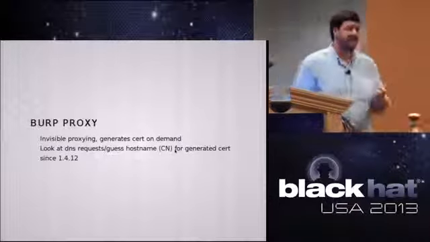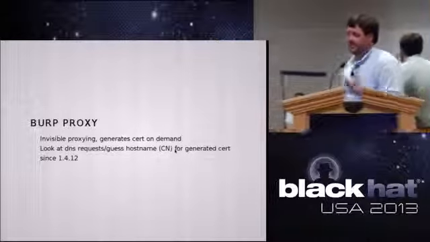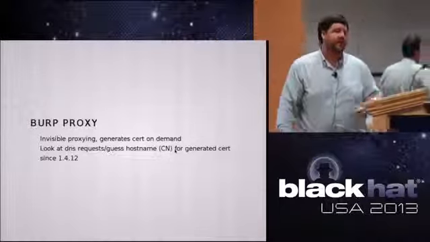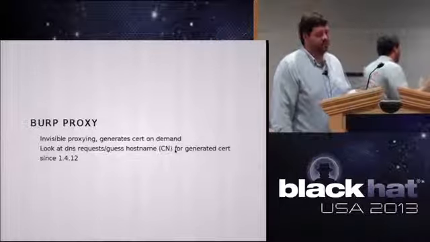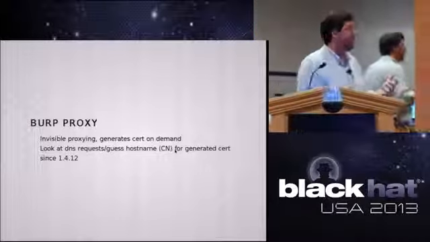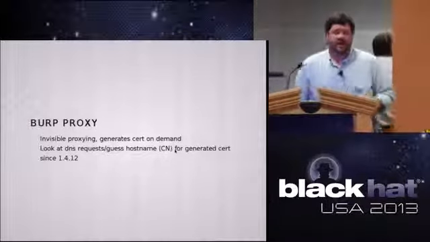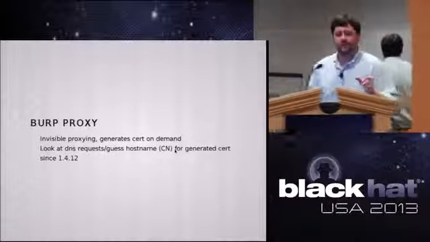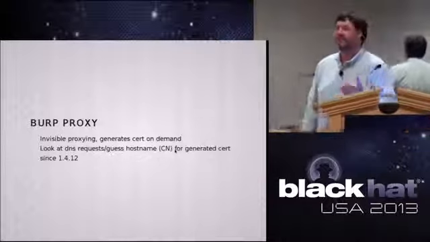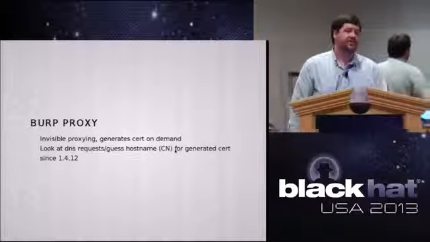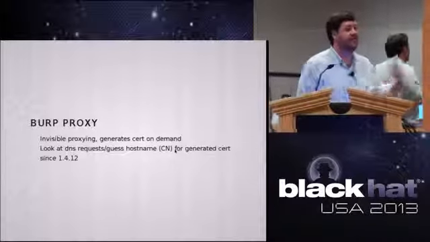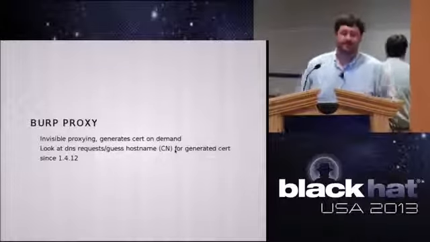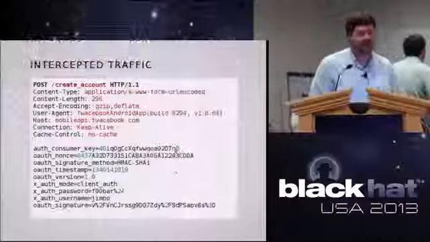We're also going to need to proxy and get in the middle of these things. If you're not using Burp for your proxying, you probably should. It's a great tool. We're going to use that some more later on. The guys behind it are doing some awesome stuff. It does invisible proxying and generates certs on demand. When I initially did this, it didn't do this second point for me. But now it guesses based on the DNS request you've made and generates a correct common name cert for the next SSL request, so you don't even have to tell it exactly what host name anymore. So Burp's awesome. Use it. It saves time, and it's very cheap for what it does.